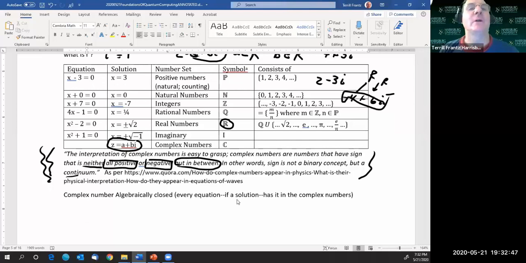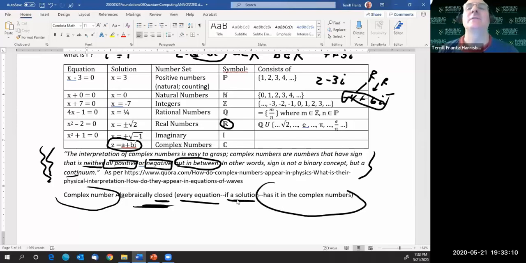Now, remember back when I was talking about being closed within multiplication, division, addition, and subtraction, etc. Complex numbers are closed. And this is a comment I read somewhere about complex numbers, so it's only one place I saw it, but every equation, if that equation has a solution, has that solution in complex numbers. So let me just try to think about that in a very simple form.